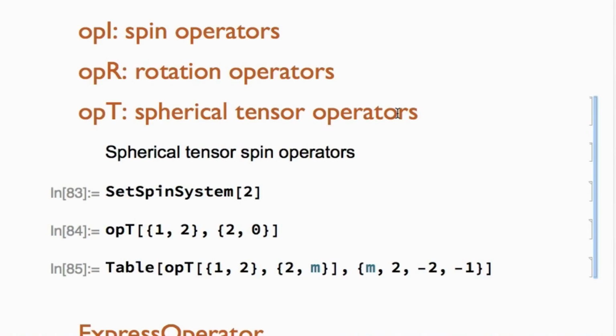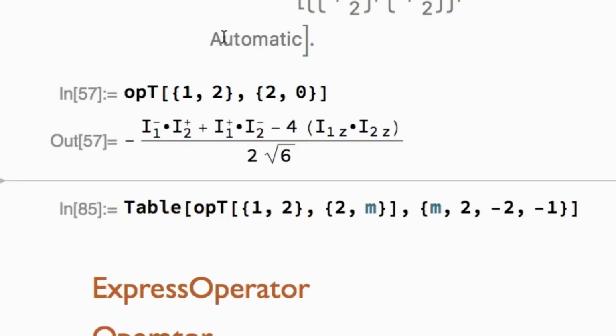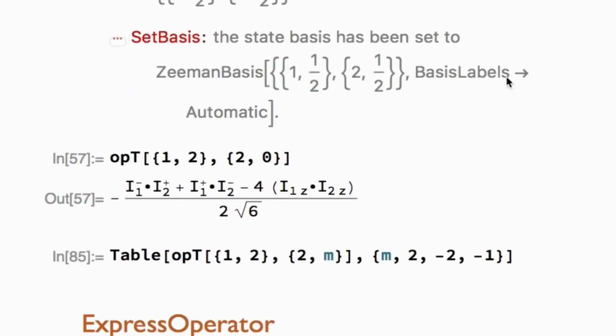Now there's another class of operators which come in later this week. They're involved a lot in the theory of solid-state NMR and in relaxation theory, called spherical tensor operators. SpinDynamica has definitions for spherical tensor operators, in fact arbitrary spherical tensor operators. The one which is the most useful and most frequently encountered in NMR theory is called the spherical tensor operator, opt, of rank 2. And I think I'll spend a little time later this week talking about spherical tensor operators.